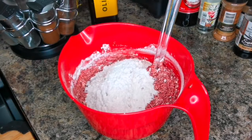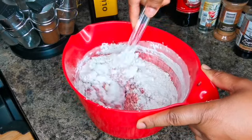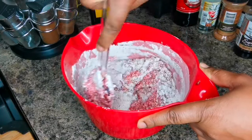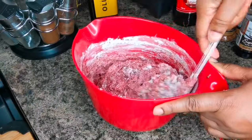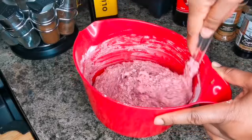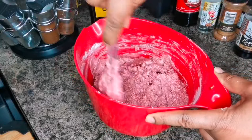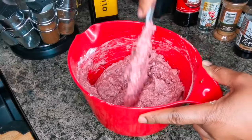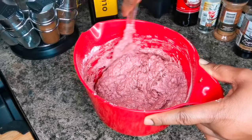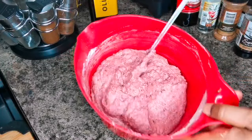Take your time and fold it in. That's it, done. And this is for 1 cake, okay? And that's it, guys. You don't want nothing more than that, you see? We're gonna bake this bad boy. Don't over mix it, leave it at that. You see, it look nice.